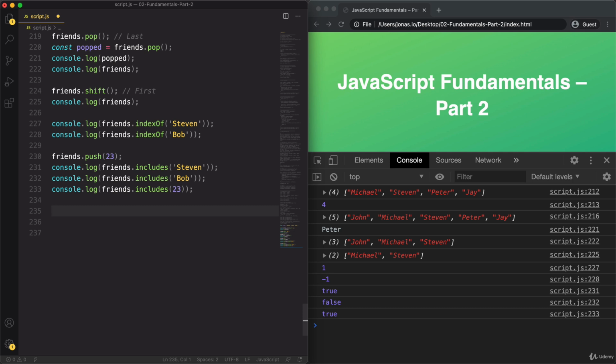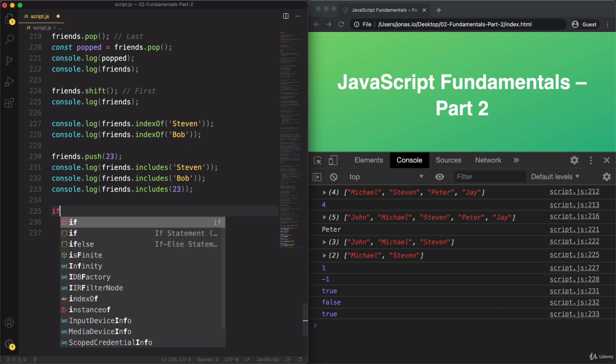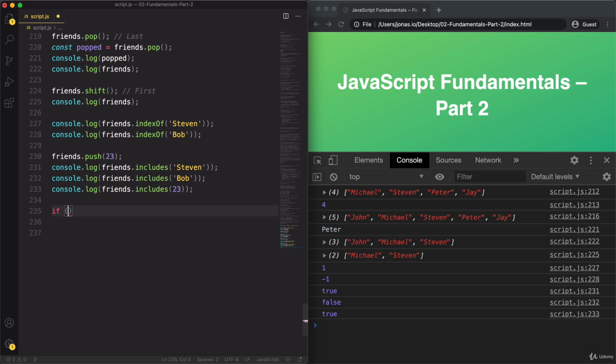And so we can use the includes method to write conditionals. So that's one of the very useful applications of this method. For example, just to test it out very quickly, let's say friends.includes Peter. And then, if so, we can log to the console, you have a friend called Peter. Okay? So we already know that this here returns a Boolean, and we also already know how the if statement works.